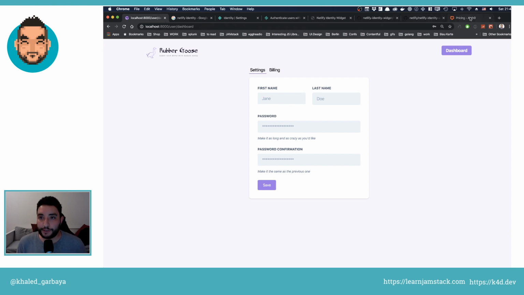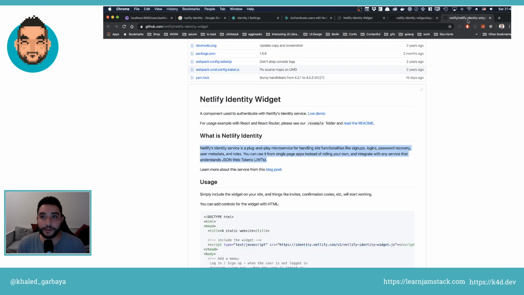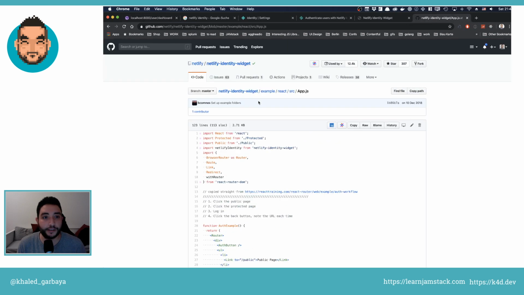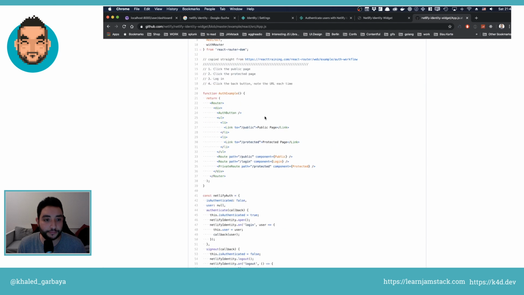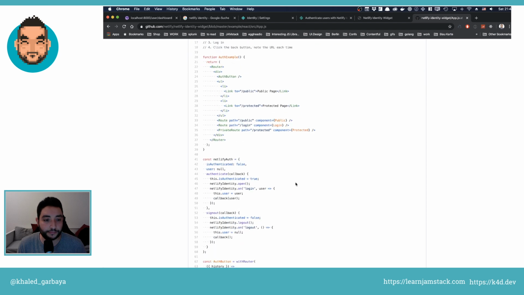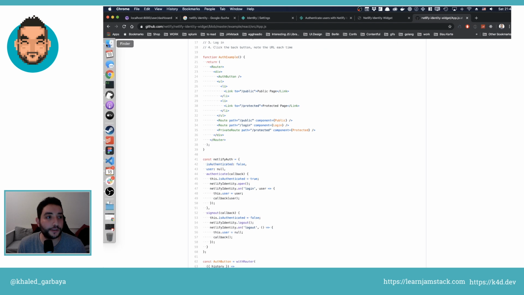So let's close some of these browser stuff. This is the React example. And then I guess we will start copying some code around and try things out. Okay.